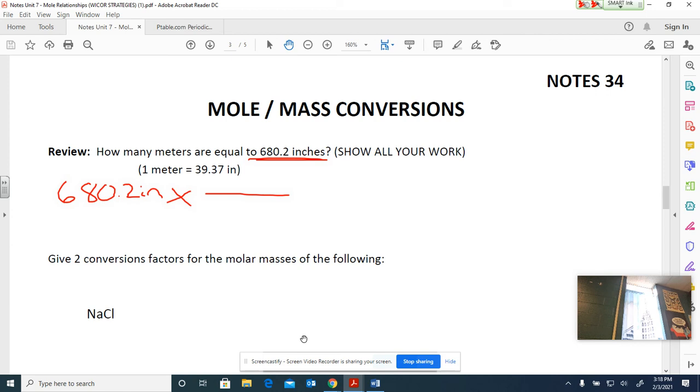Okay, so we just have our little number. That's what they gave us. Now this is just like the warm-up problem yesterday. I want to get rid of inches and get to meters. My goal is a different unit. If I want to get rid of inches, I need to be on top and bottom of each other so they cancel. So if inches is technically on top, they're always on top of one. I don't usually write the one because I just know it, but if you need to write it on top to remember it's on top, then write it on top.